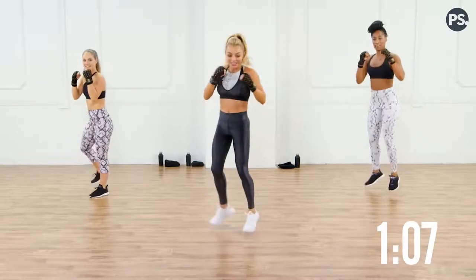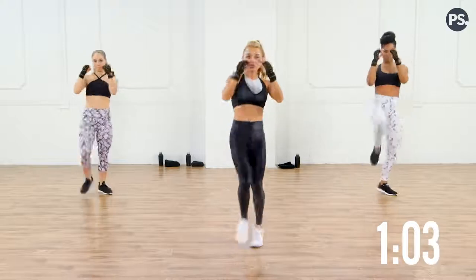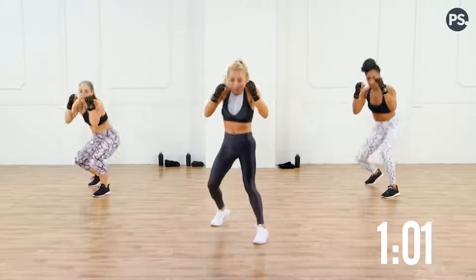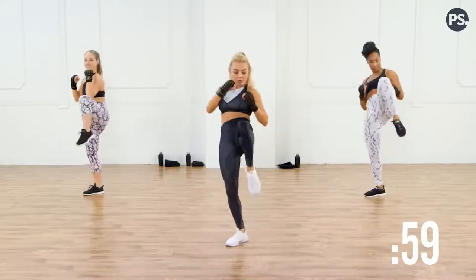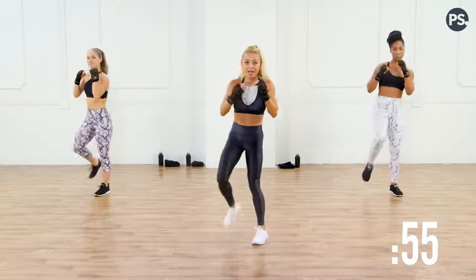Duck, ollie, there's the rhythm, there's the tempo. It doesn't need to be so fast. And if it ever feels too fast, play with that range of motion. There's absolutely nothing wrong with keeping your snap kicks about waist high, all right? You're still working, you're still sculpting below the belt. So do what you need to do.